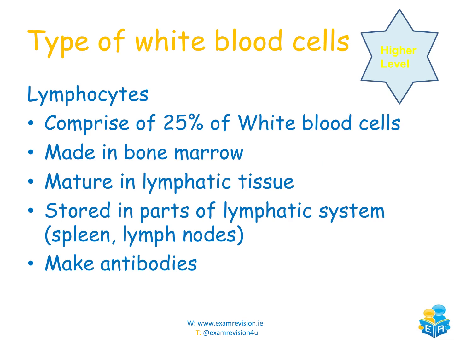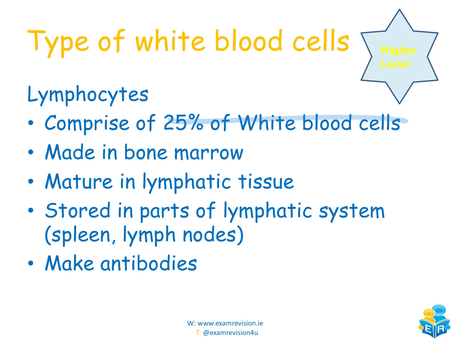Now, what do lymphocytes actually do? Well, they make up about 25% of all white blood cells, so about a quarter. They're made in the bone marrow, like lots of blood cells, but they mature in the lymphatic tissue. The lymphatic system is primarily responsible for fighting infection. It's our human defense system. So they mature in the lymphatic tissue, and they're stored in parts of the lymphatic system as well.